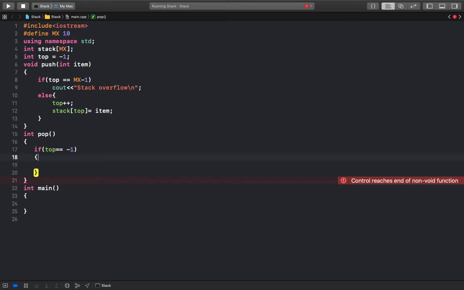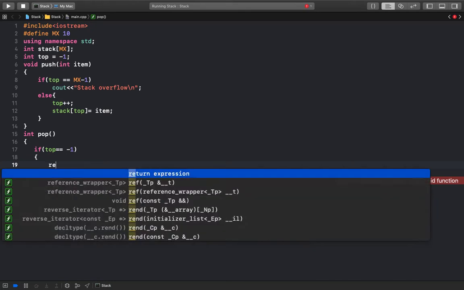Since I have defined the return type to be int, if we simply print that stack underflown and try to return from this function, it's going to give me an error, because the return type I have defined is int. So something must be returned from this function.